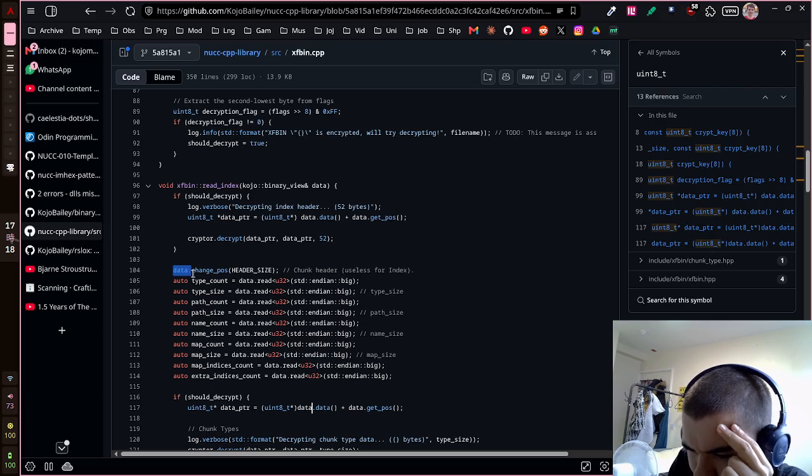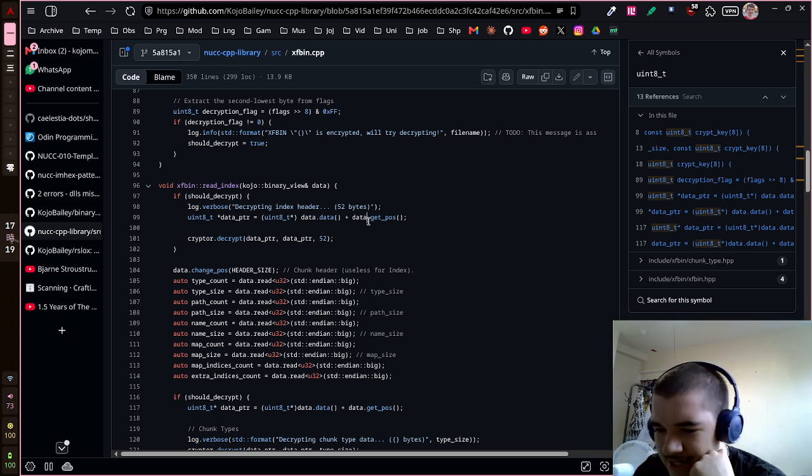What is data here? Data, this is the XFBIN. Hold on. Decrypting index header.